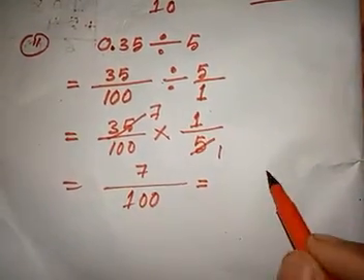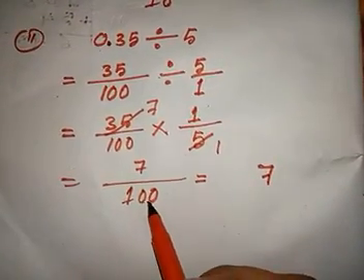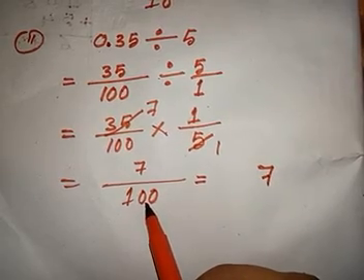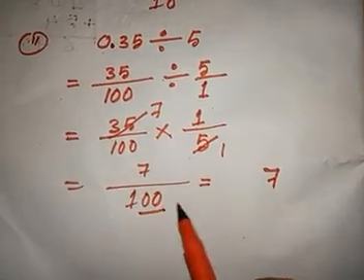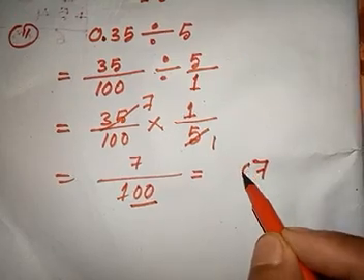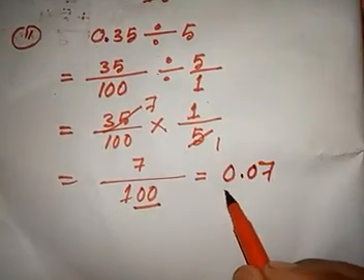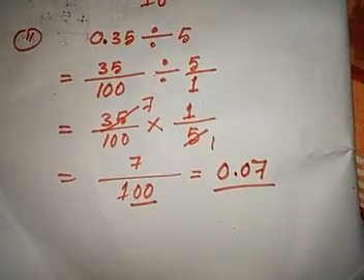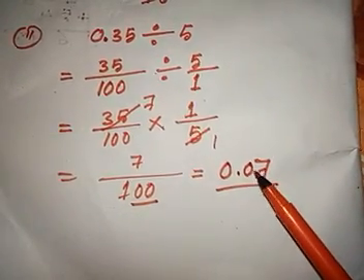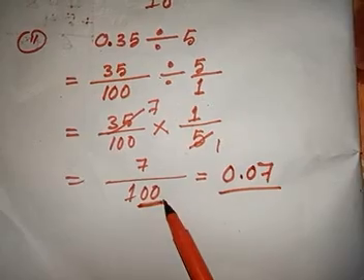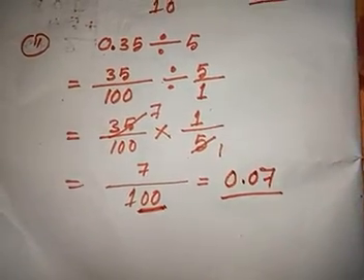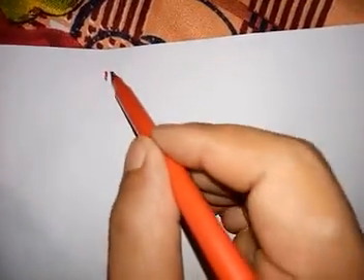Here you have 1 digit. Write the digit, as we have to give the point before 2 digits because here you have 2 zeros. So take one more 0 here and give the point here. So your answer will be 0.07. Why do you have to give the point before 2 digits? Because here you have 2 zeros. So this way you have to do. Let's take one more example, the last example. After that you have to do it.